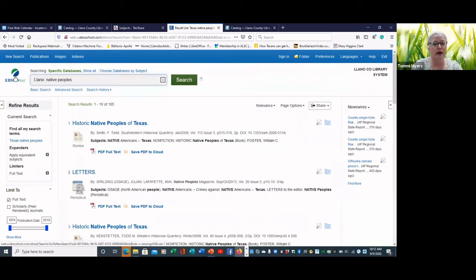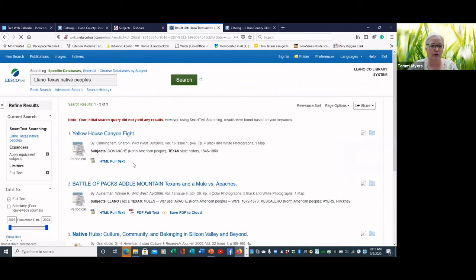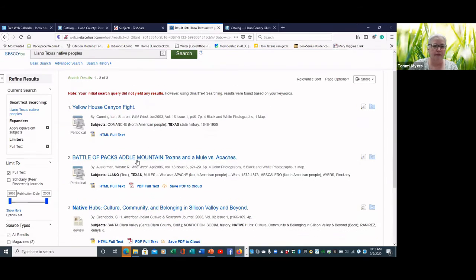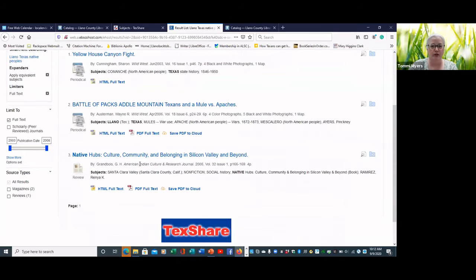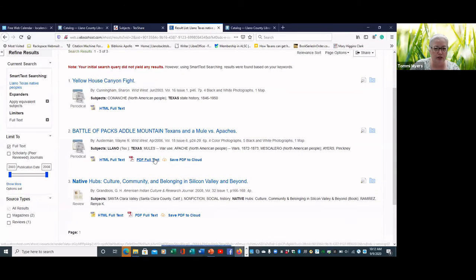Never give up after one set of keywords. You can rearrange them and try different ways to do it. Keywords are different for different people, so how you imagine a keyword may differ from how another group does. Try to rearrange, think of different ways people may have considered keywords related to the topic you're interested in, and do additional searches. Never give up after just 1 or 2 tries, because as you can see, there's all different kinds of information. There's even some right here.